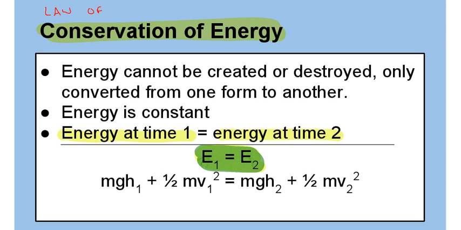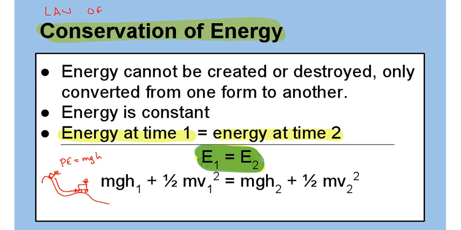So this is where we want to start a whole bunch of our problems for this chapter. Let's think about a roller coaster, right? Kind of a classic problem. Here's a roller coaster. The cart's up here. It's a nice, pretty day. You're screaming your head off. And up here at the top, you have a whole bunch of potential energy. And then as you move down, you lose that potential energy. Remember, potential energy was equal to mgh. As my h gets smaller, my potential energy gets smaller. So down here at this point, I have less potential energy.